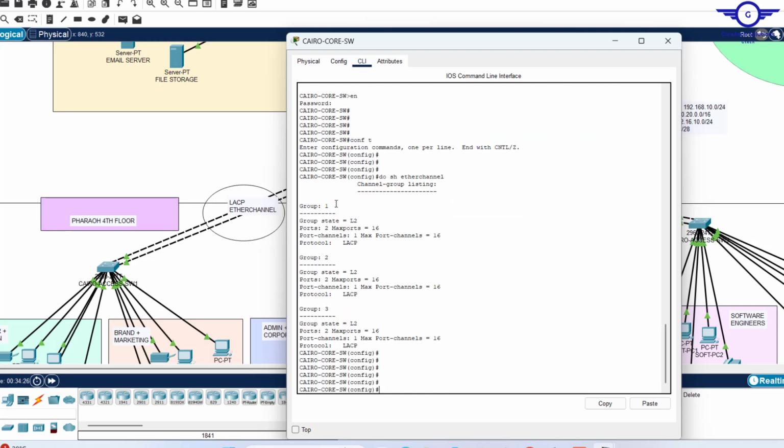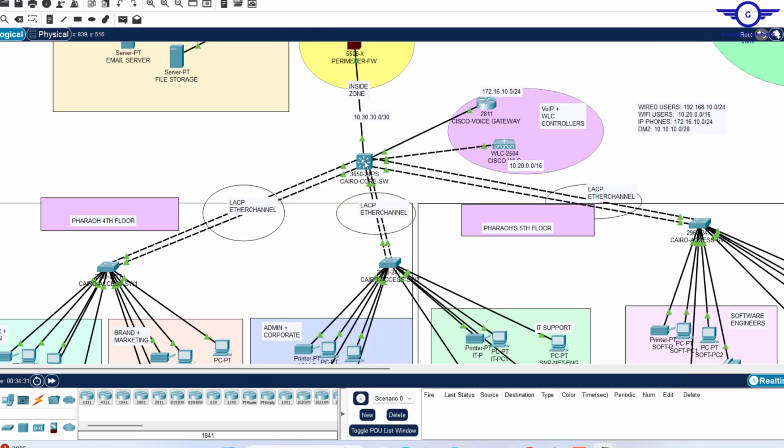Yeah, so you see this one has 3 channels because it has formed EtherChannel associations with 3 other switches. But for this one, it's only 1, this one and this one.